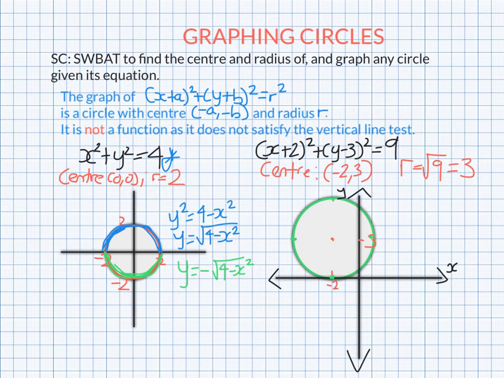So the blue is a function by itself, the green is a function by itself, but when you put them together, you get something that is not a function because it doesn't satisfy the vertical line test. Let's just look quickly at the domain and range in each graph. For the left one, we see the domain, x can only go from −2 to 2. We are including the values −2 and 2, so that's why there's a less than or equal to sign. Remember, this is how we write x, such that x is between −2 and 2.